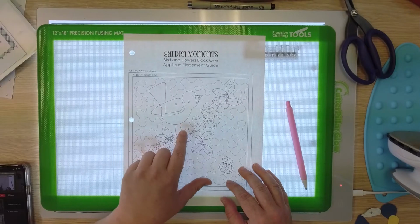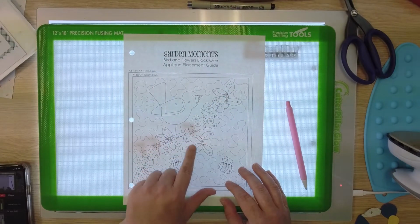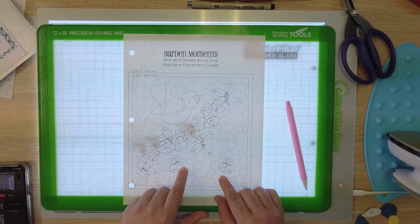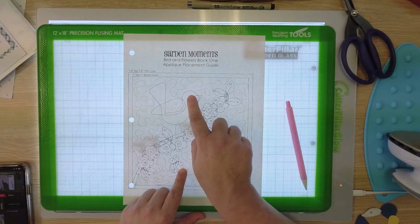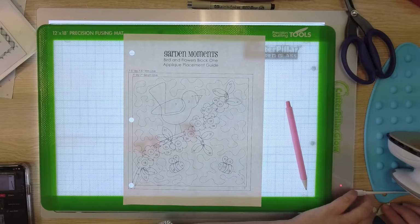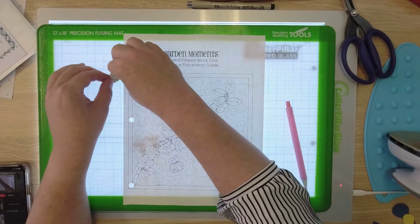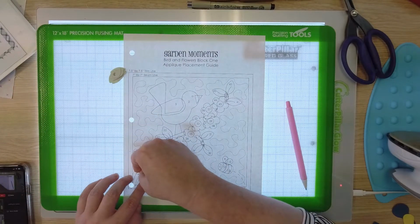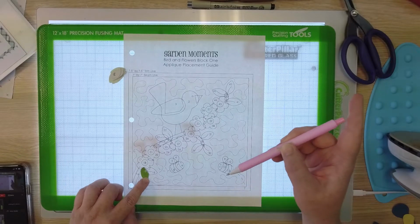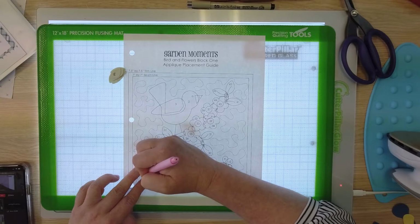Now we're on step 4 of our pattern, and we are going to mark the accent lines on our applique pieces of all of our leaves. And then we're going to do step 5 where we mark the eyeball location for our bird and our 2 bumblebees. So what I've done, I have all my leaves right here, and I'm just simply going to put it down in place. And I have my placement guide right over my light pad, and it doesn't need to be under your fusing mat yet, because right now we're just marking the lines.